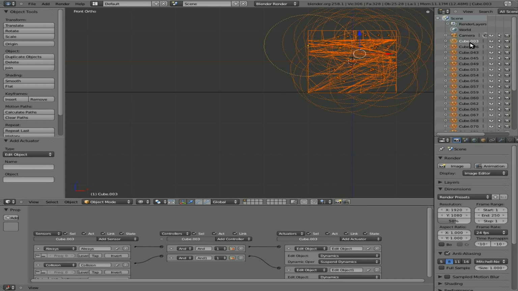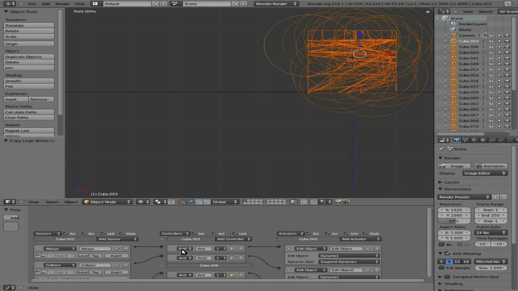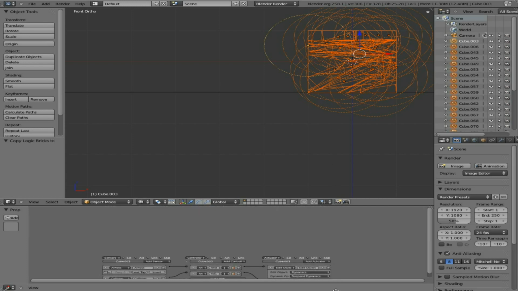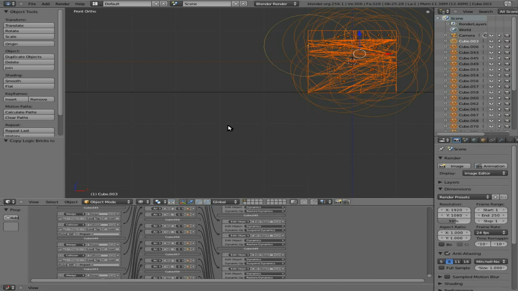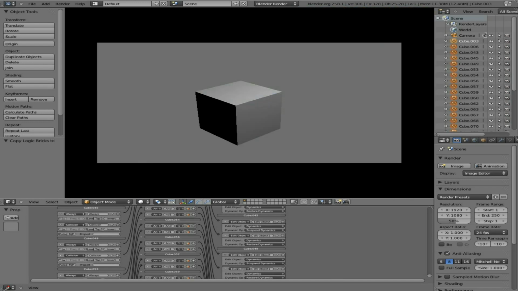And as long as in our outliner, the object that we added this logic to is still highlighted white, we can now copy the physics from that to all the other ones just by hovering over our 3D view here, hitting spacebar, and typing logic, and you can see copy logic bricks to selected shows up. We can click that, and now if you look at our logic view, it's been added to all our objects. So if we go 0 on the numpad, Z to go into shaded mode, I can hit P here. You can see nothing happens to our cube just yet.